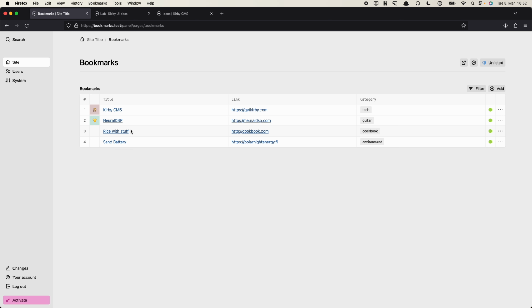I'm not entirely sure if this is what I want to achieve for the bookmarks list though, because I want to add a title and I want to add a link quickly, and I just want to keep them in there. I don't have the time to pick a color for each item, and I also don't really want to pick an icon for each one. So what I would prefer is to have an individual color and an individual icon for each category.